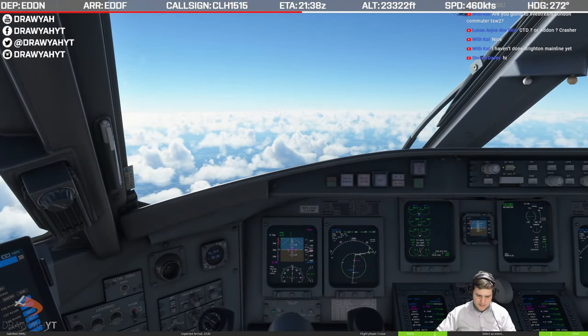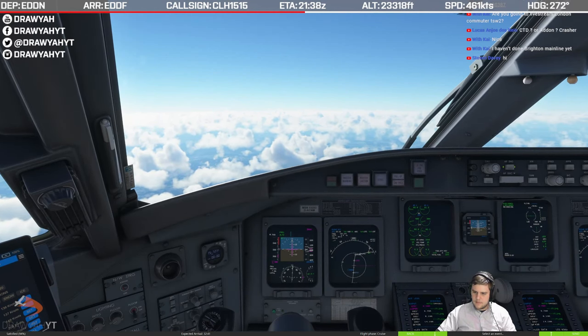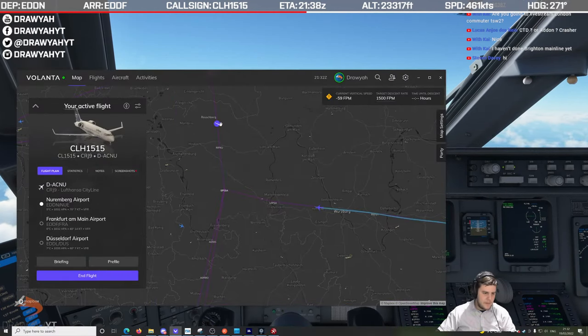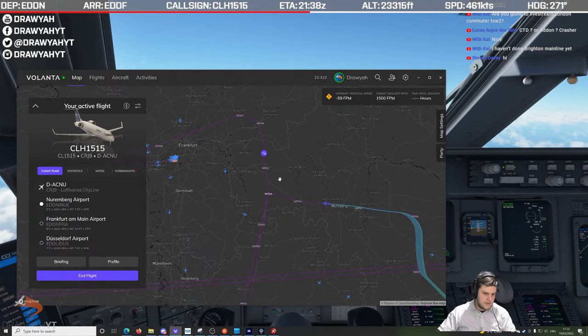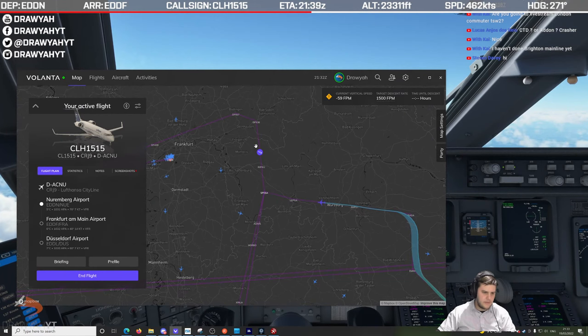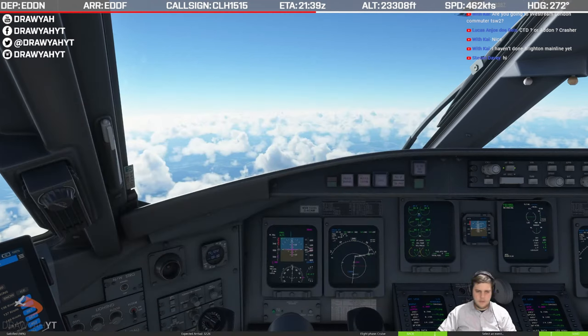So, top of descent. Like I say, you need to start thinking about doing that soon, actually. According to Volanta, the estimated top of descent is something about here. Expect TD soon. We'll aim for a target descent rate of 1,000 feet per minute. That should be alright.